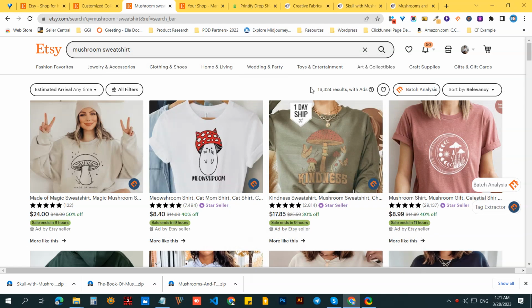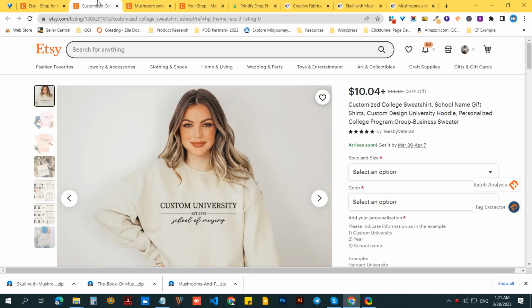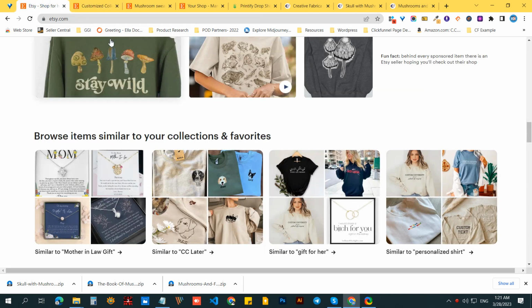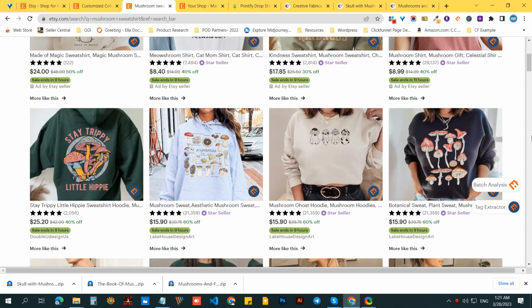Hey, let me show you how we do the listing on Etsy from the different port providers, so you can understand how things are going around here. But before you do any listing, you have to understand one thing. Right now we are working with the mushroom, I mean the botanical t-shirt. If you just search the mushroom sweatshirt on Etsy, you will find a lot of design examples.